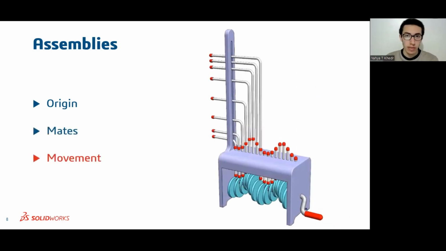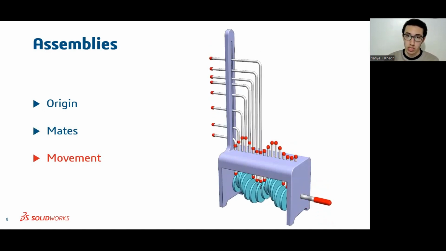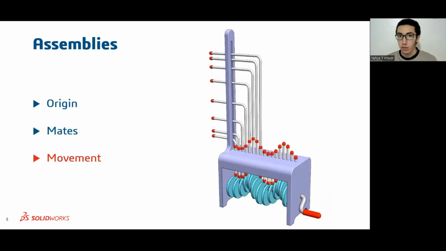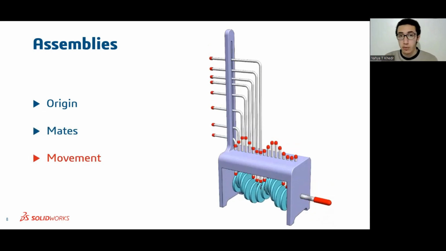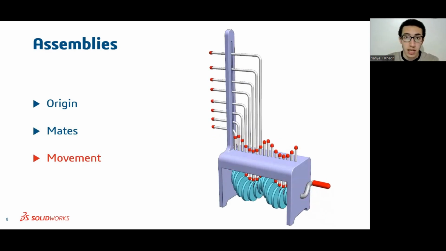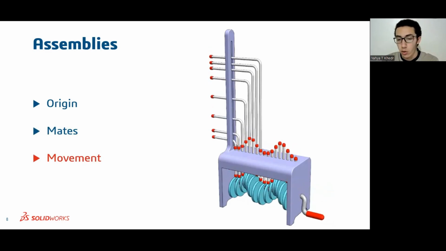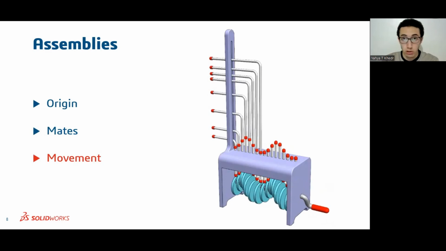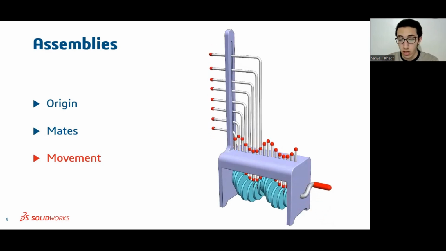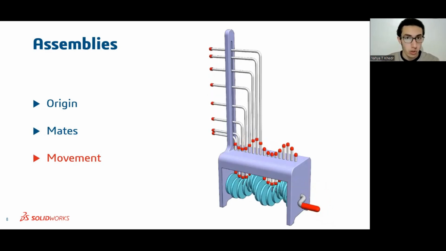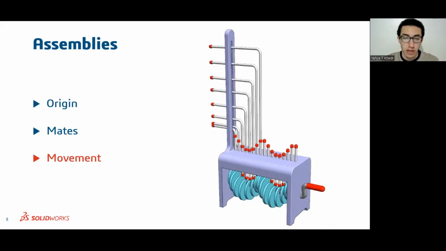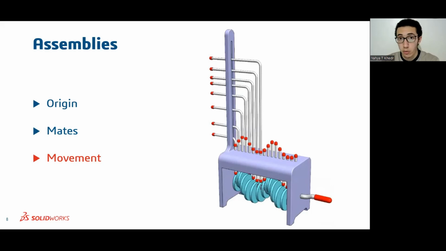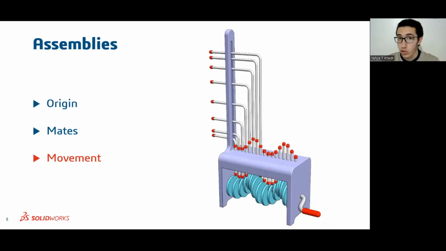So usually when you make an assembly, you're not making an assembly of something that's rigid or still. It sometimes might have some movement to it, as in the example over here. And in the example you see on the screen on the right, all the mates in this assembly were standard mates. There were no advanced mates at all, even though you can do it using some types of mechanical mates or stuff like that. But this is an example of something that you can do using just standard mates.